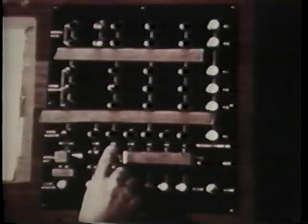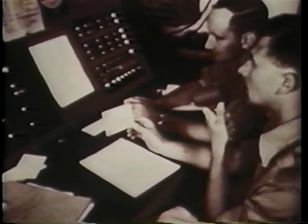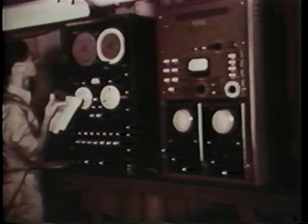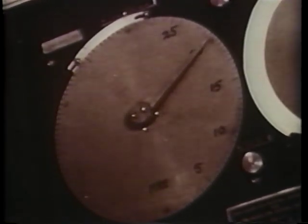Sitting at the central console switchboard with a microphone is Dr. Ernest Titterton, assistant to Dr. Holloway. As he announces H hour minus 30 seconds, Dr. Holloway throws the 30-second switch. Dr. Titterton at the automatic firing panel board prepares to broadcast the last 15 seconds. 15. 10. 5. 4. 3. 2. 1. Fire.